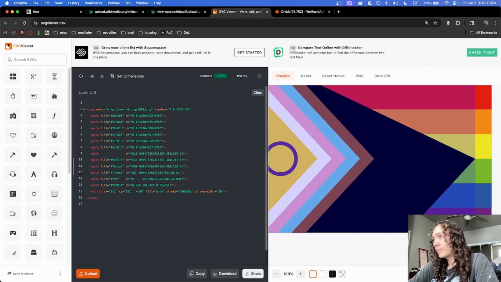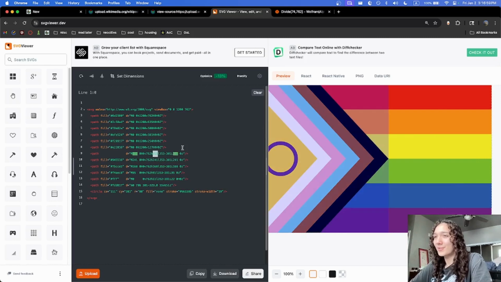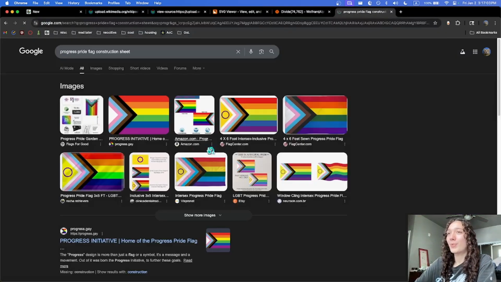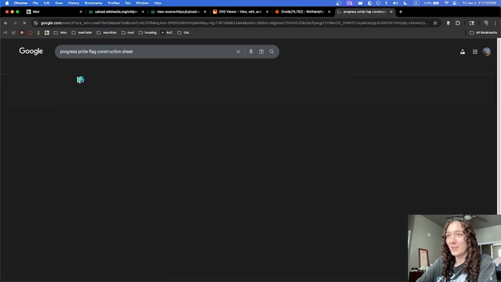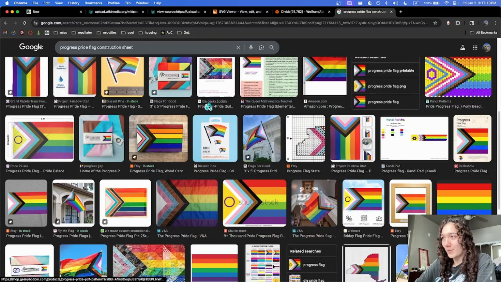So also this is not even either. Is there no progress private flag construction sheet? See, I've been down this road before and not a lot of helpful information.